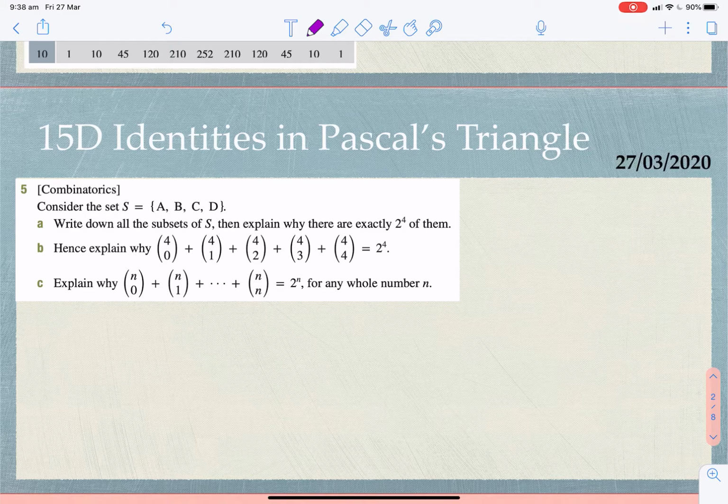Question 5. This is something that we haven't gone into before, which is sets. So for a set, we need to see how many elements they have. They can't be repeated. Okay. So in this set, we've got 4 elements here.